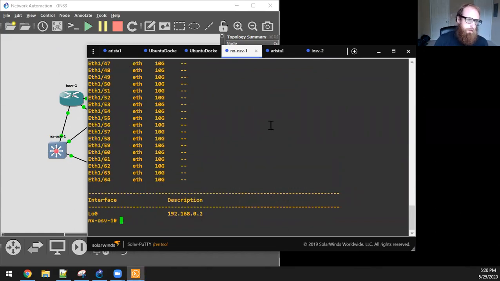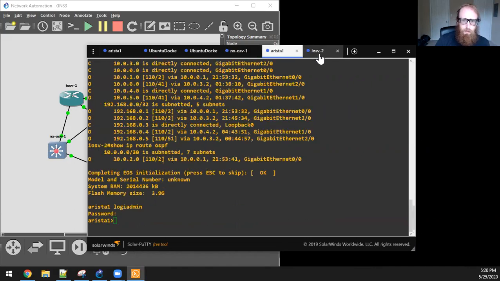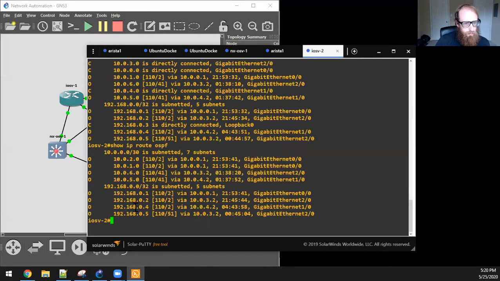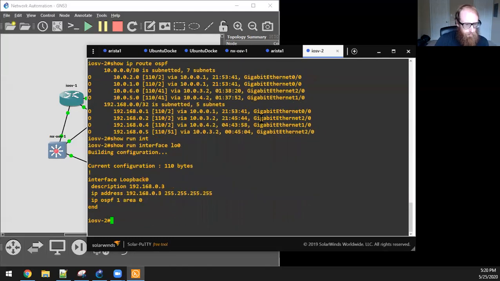Oh, the loopback was given .2 on here. So I think there might be two .2s on here. Let's just look at them all. Oh, never mind. So this is .3. So it's right. Yeah. So this is .2.